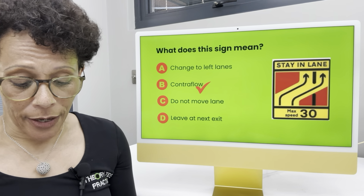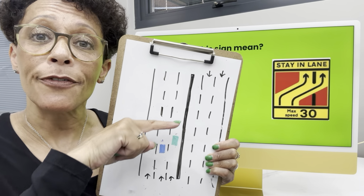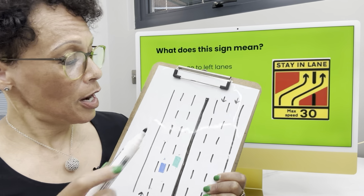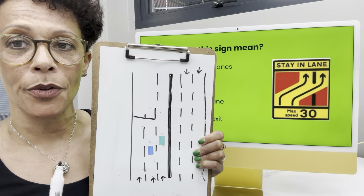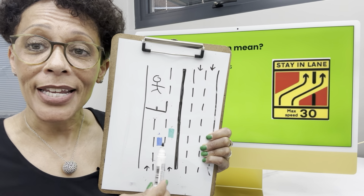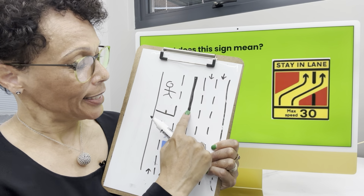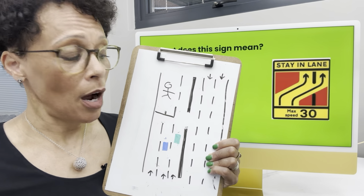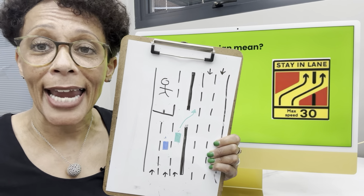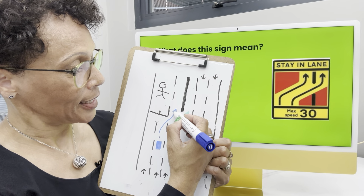Let me show you. So this picture is showing you a typical 3-lane motorway. There's 3 lanes for traffic going up the road and 3 lanes for traffic coming down the road. Now let's just say that there starts to be road works on this side of the road. There's people over this side doing road works. So now this side of the motorway only has 1 running lane. So what they'll do is make a gap in the central reservation, and they'll get some cars to go through the gap and they'll drive on the wrong side of the motorway. They're driving against the flow of the regular traffic. That means contraflow. Other cars will stay on this side of the motorway.